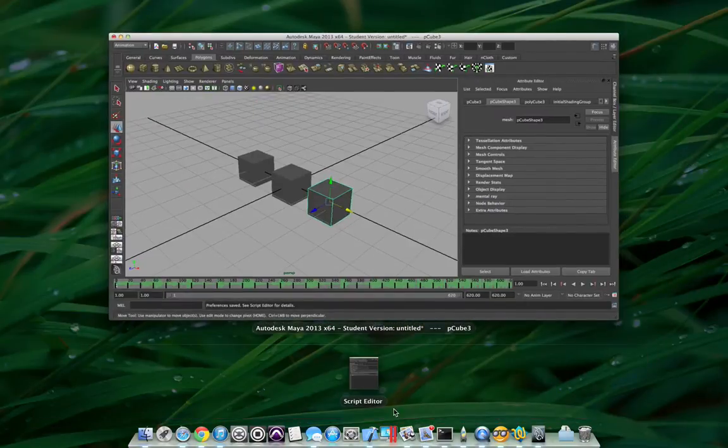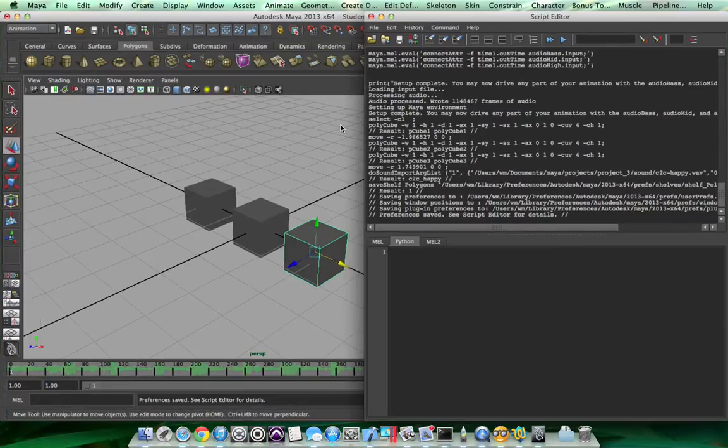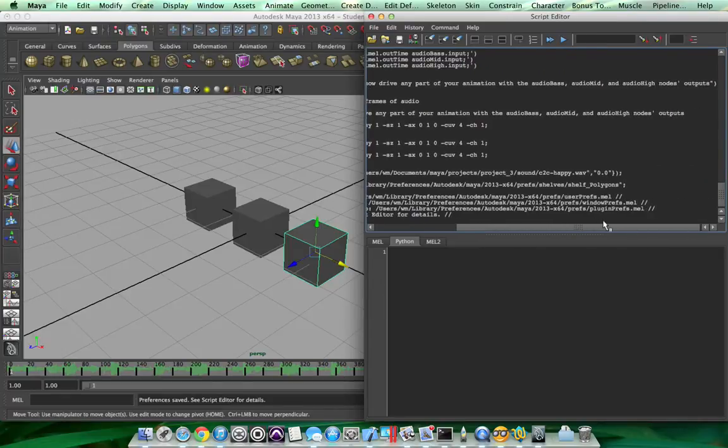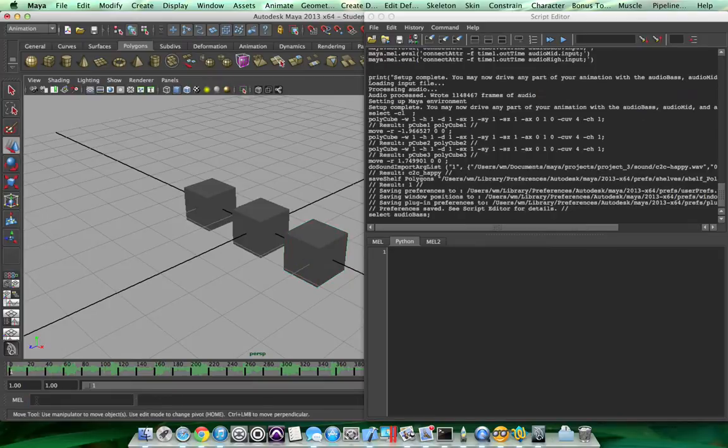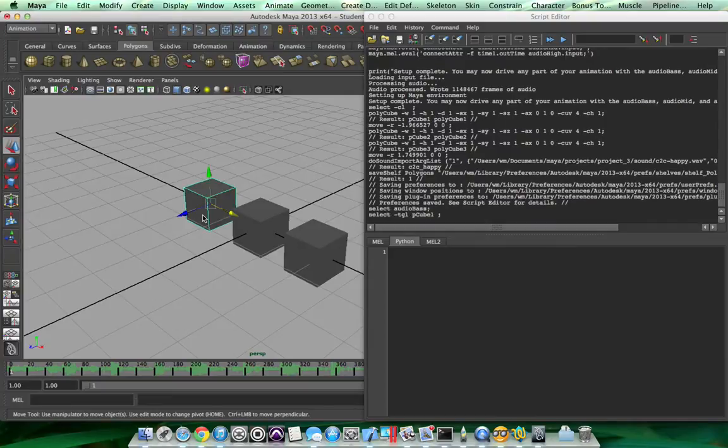So we pull the script editor back up. We'll see that the first one was called audio bass. So in the MEL command line we'll type select audioBass. And in the background that is selected, and I'm going to hold the shift key and click on the first cube.